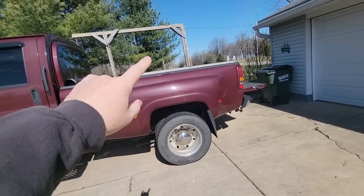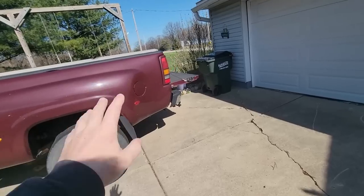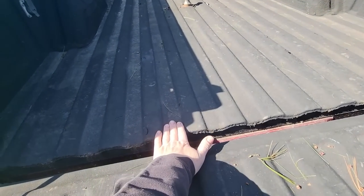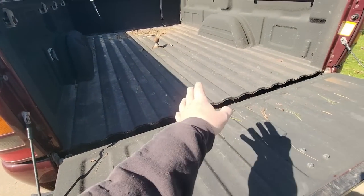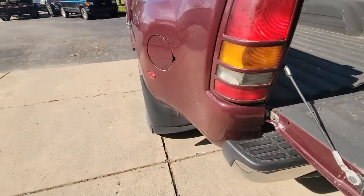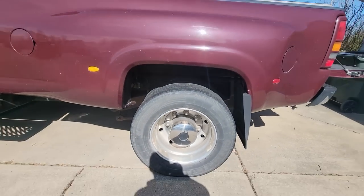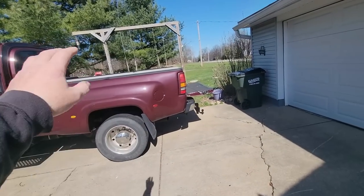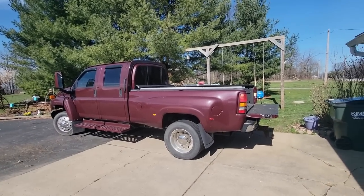So they put the sub-assembly in. The other thing is, a traditional GM bed and frame is quite wider than a cab chassis. Both the frame rails are quite a bit wider. So in order to use the factory bolt holes in this, they had to make a sub-assembly and widen it out. And that's part of what you see right there. So this never works for us because it's always too high. It's difficult to get in. I have to be careful everywhere I go because I'll end up damaging the bed, just like that tonneau cover.